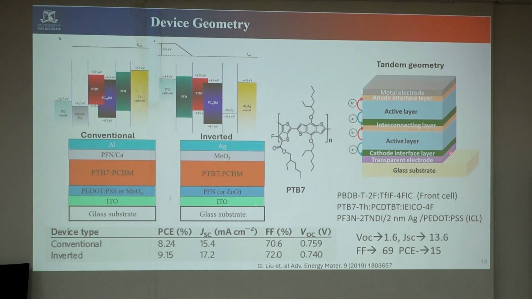So this tandem structure we can use, as I said, is a stack. We use two cells in one stack. Usually we use a wide band gap material on the bottom side, your cathode interface layer and active layer. In between you have the interconnecting layer. The interconnecting layer is nothing but anode and cathode together, then we coat another layer, then the anode material. Finally, we will get only a two-electrode system, only one connection.